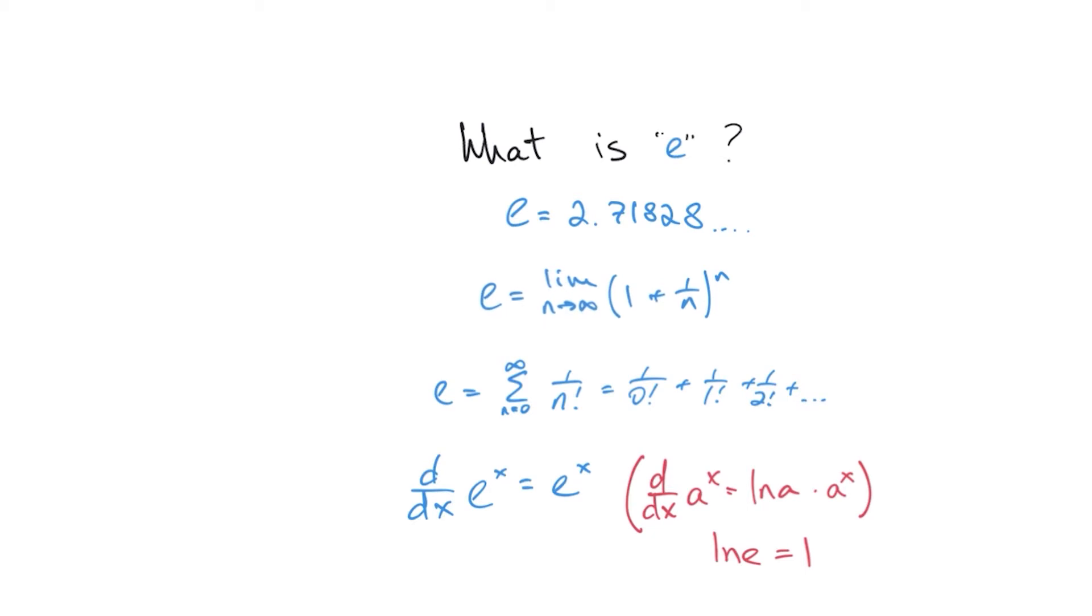And another important thing in math is that e to the x is a derivative of itself, which is very critical. That's why it's called the natural number of growth, the natural log of growth. And usually as you may already know, if you take the derivative of an exponential function, this is the derivative: logarithm times the actual function.